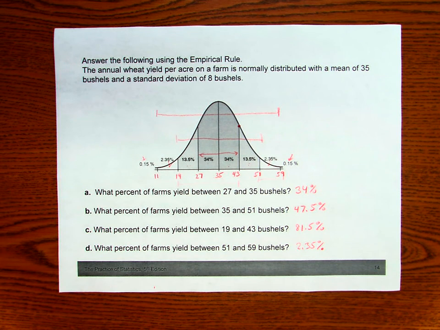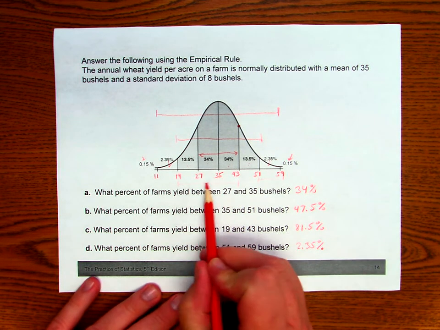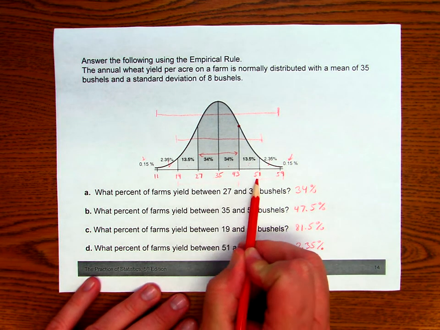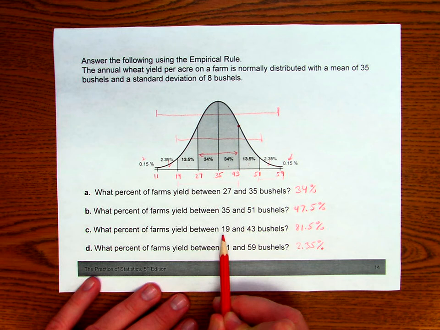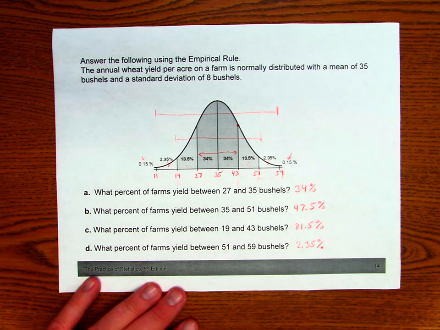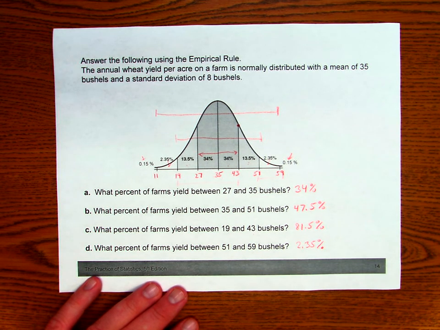All right, a couple of notes here. This is a very simplistic type of problem where these numbers fall right on nice clean tick marks. All these boundary points are whole number standard deviations away from the mean in either one or both directions. So if you're dealing with whole standard deviations away from the mean, this empirical rule works just fine. It can give us a good estimation of the particular percentages we're looking for.